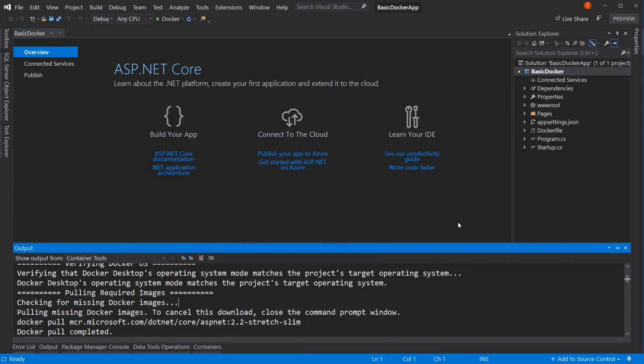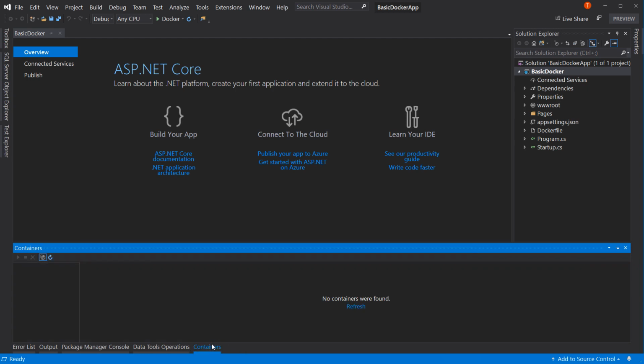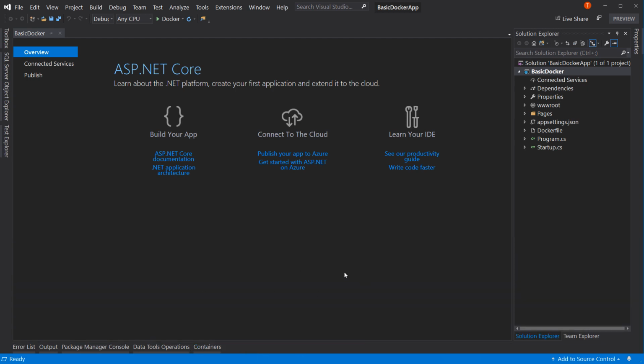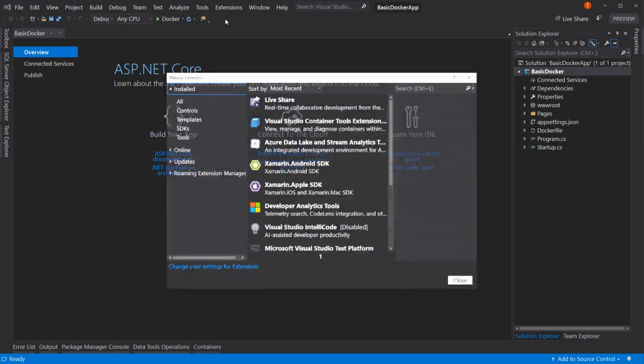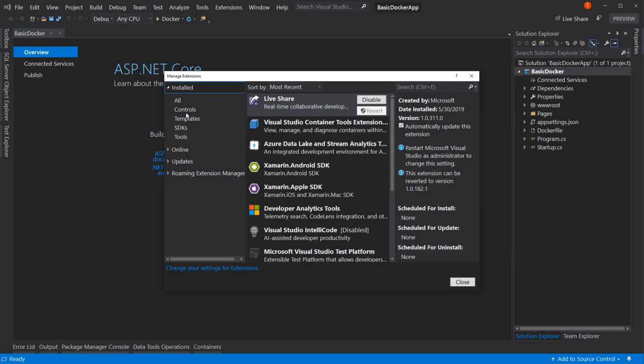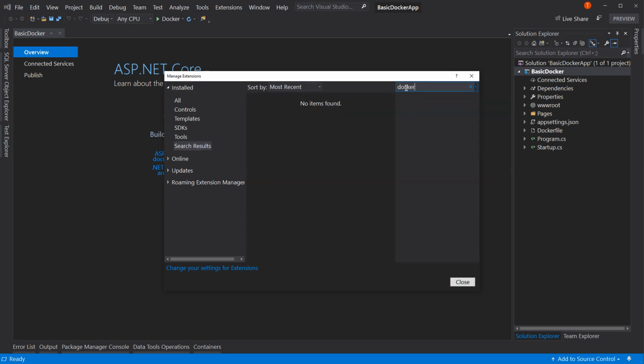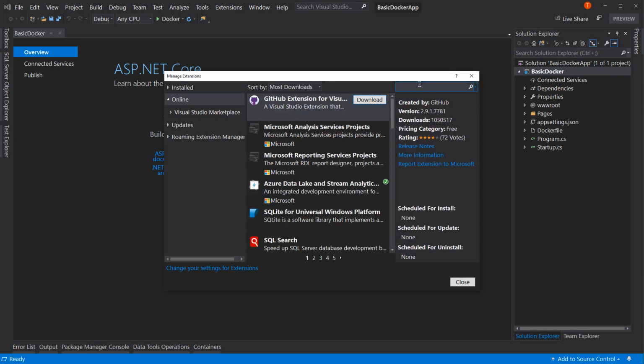So now I was looking at that in the container tools from the output window. If you don't have this, and if you don't have this containers tab over here, what you can do is go to Extensions, Manage Extensions, and then there is a Docker extension. It's here somewhere.